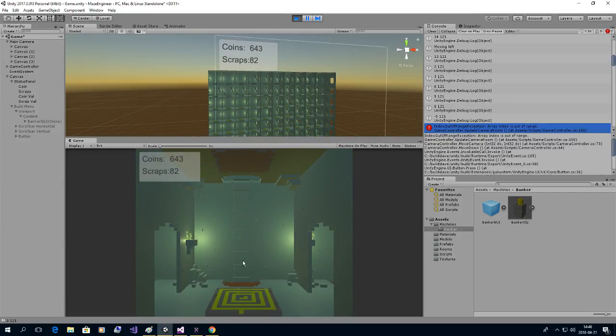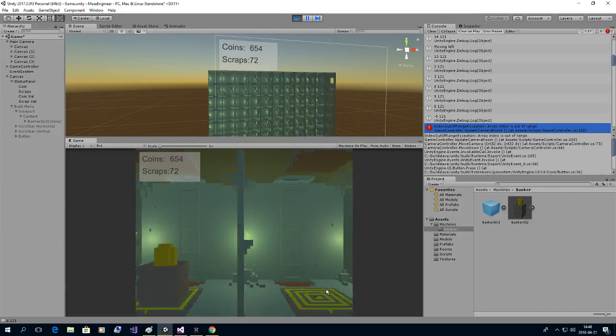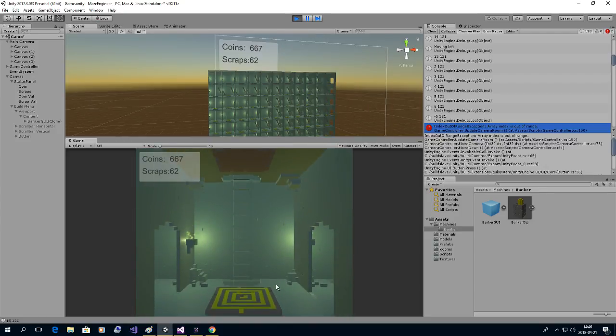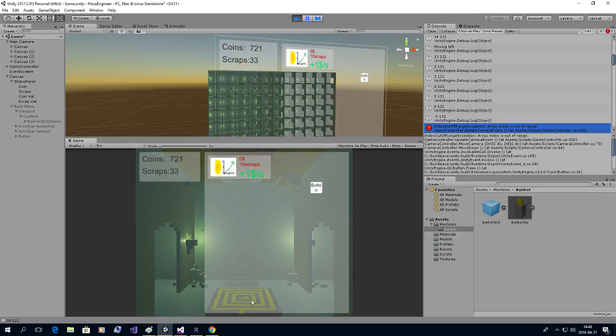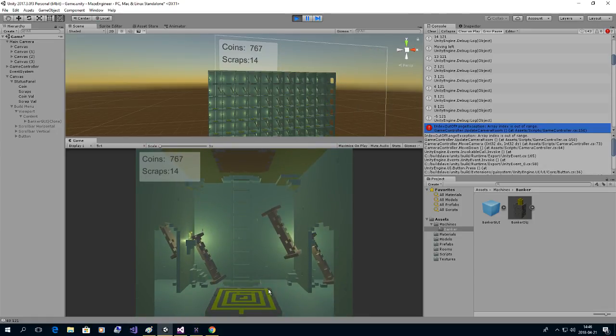Work on some game design. Let's build some more machines here, first of all, just so that we can get tons of money. Okay, there we go. Some machines, and let's get some more scraps here.